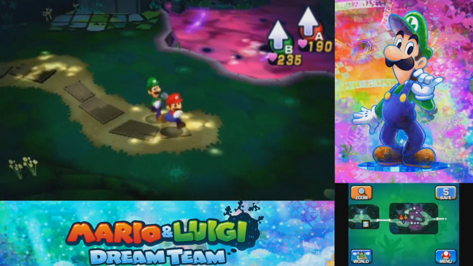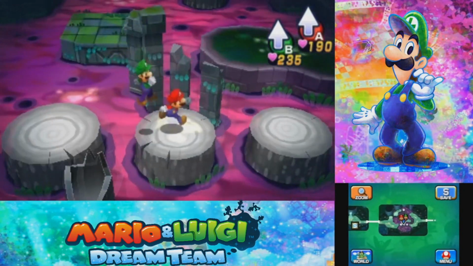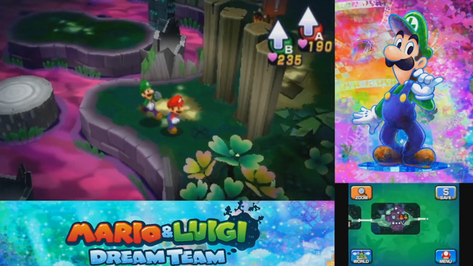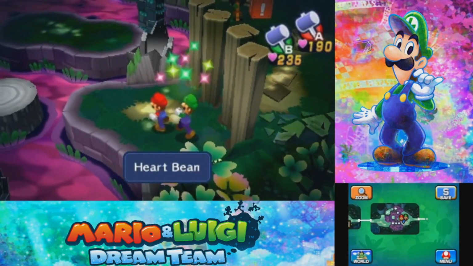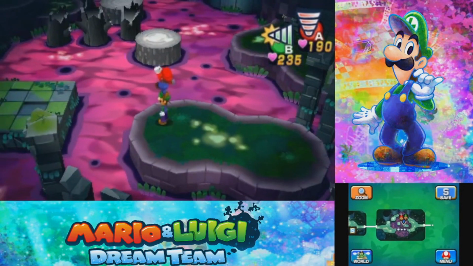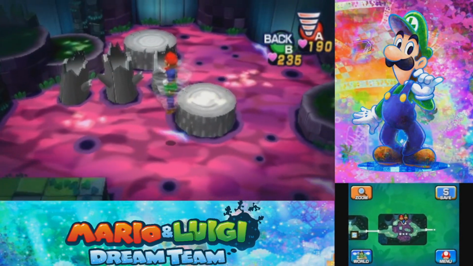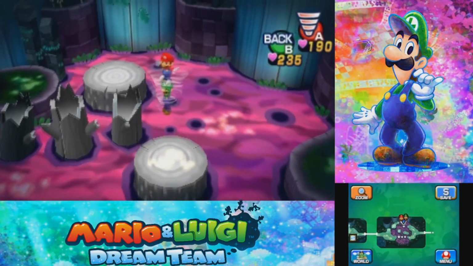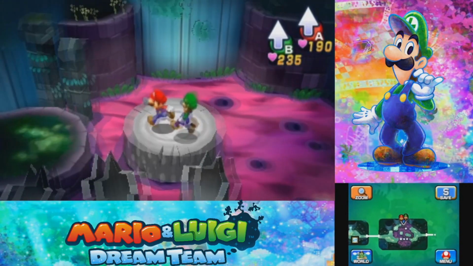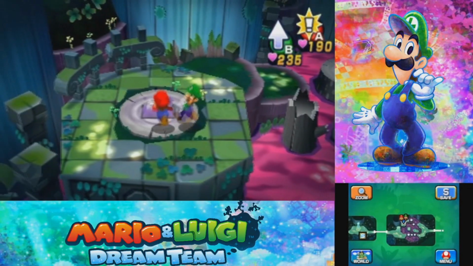Okay, we get a refreshing herb there. Trying to figure out where to go. Okay, here's a bean. Go ahead and come through this way. Come through here. Spin around here. And spin over here. And this will lead us to a Pilo. Let's go ahead and save him.